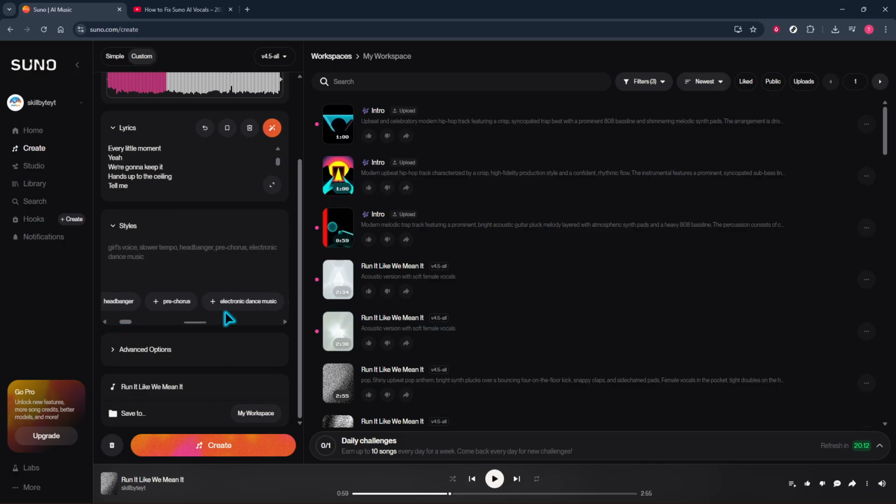Put these moves together, iterate a few times, and your Suno vocals will land more naturally with clearer words, steadier pitch, and the emotion your track deserves. As you listen back, compare versions, keep what works, and refine the rest. A few thoughtful prompt tweaks usually beat dozens of full regenerations, and they'll get you to a mix-ready vocal faster.